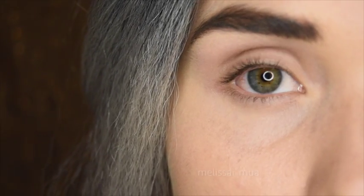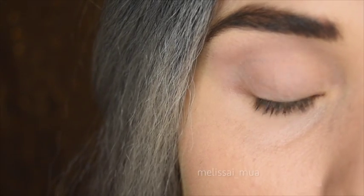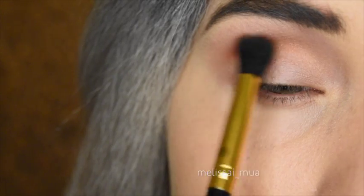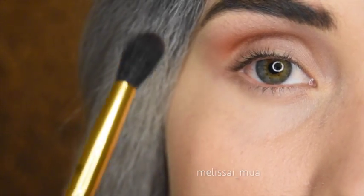So I first primed my eye with Painterly by MAC, and I'm just setting that with a flesh tone color, just so that the primer underneath wouldn't be so sticky for any powder products over that. Then I went in with my Urban Decay palette, the Ultimate Basics one. This is the shade Extra Bitter.